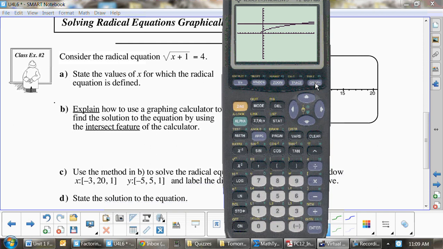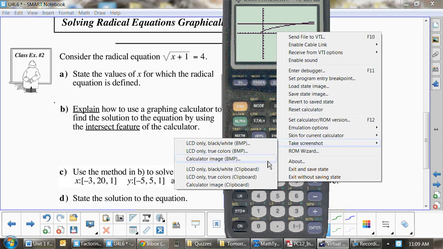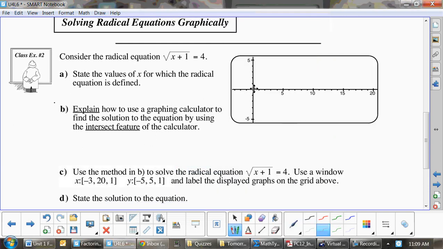You know what I usually do? I hit Y max and I'm like, oh crap, I didn't do anything. It was X I was supposed to do. That's the reality of this. It's trial and error. It's playing around with it. So again, just take a screenshot. Draw it on this graph here.